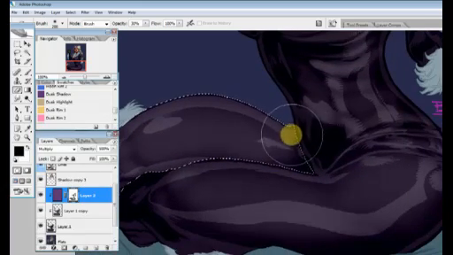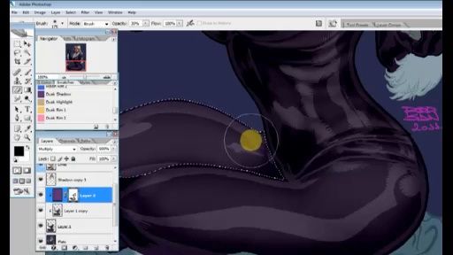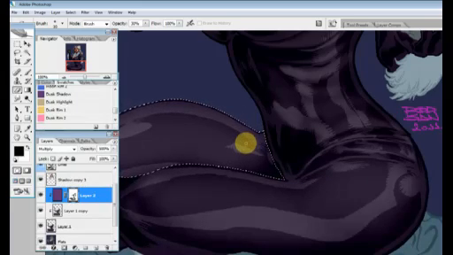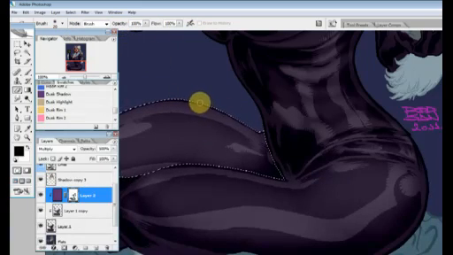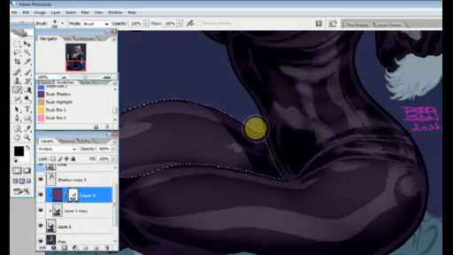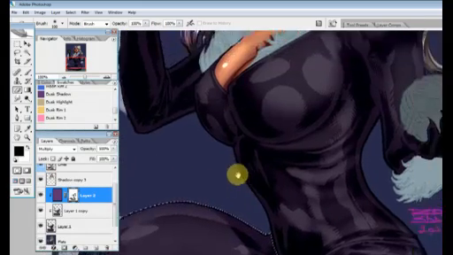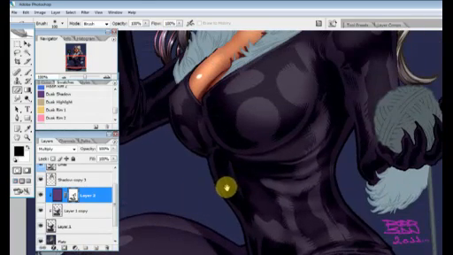And then while I have this selected in a way that's separate from the torso, I can even pull a drop shadow across. So I'm going to go with a smaller brush at just 20. I'm going to set the brush opacity to 100%. And I'm just going to pull a little drop shadow coming across like that. And I don't have to worry about the dark shadow affecting anything over here because it's not selected. And now I'm just going to go across the image. I'm going to find other spots where I can put drop shadows as well.